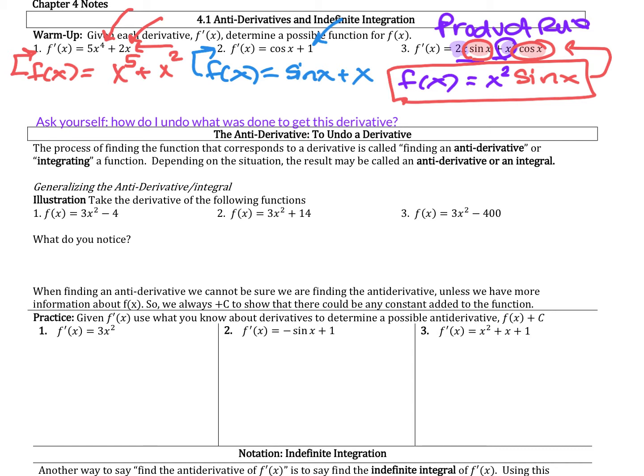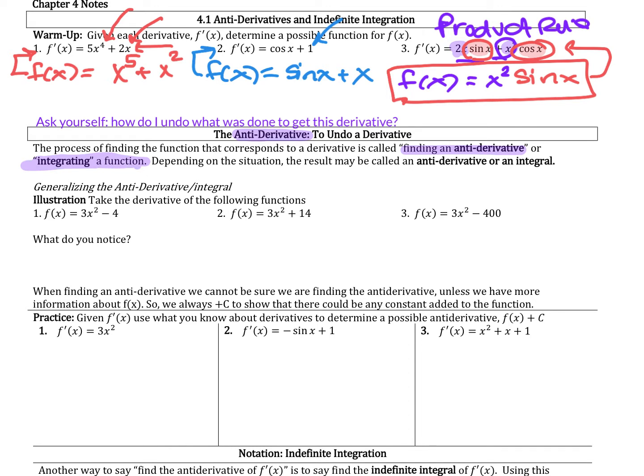So most of what we have been doing is thinking in our heads and working backwards from what we know about derivatives to get to a function. And that's called finding the antiderivative. So the antiderivative is basically reversing the derivative. It's finding the original function. Another name for that, besides finding the antiderivative, and we'll hear very often in this class, is integrating a function. And we're going to learn some notation that goes with that later in this video.